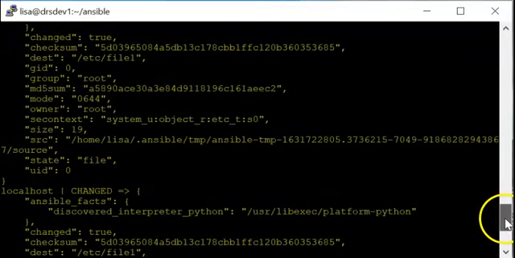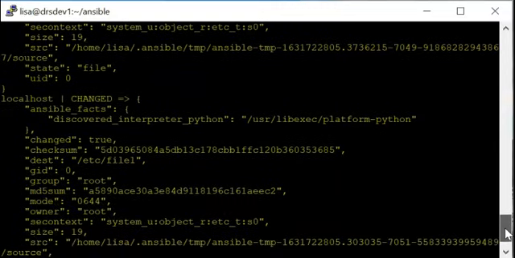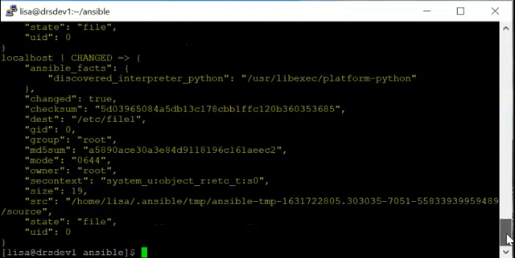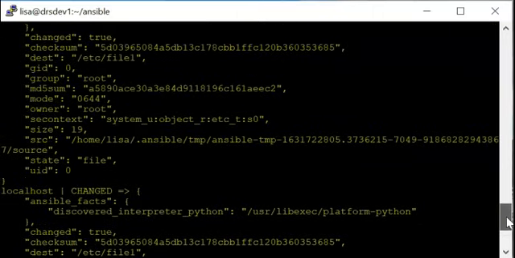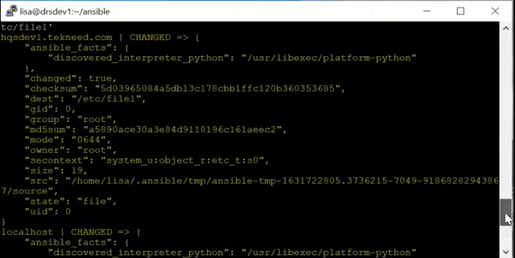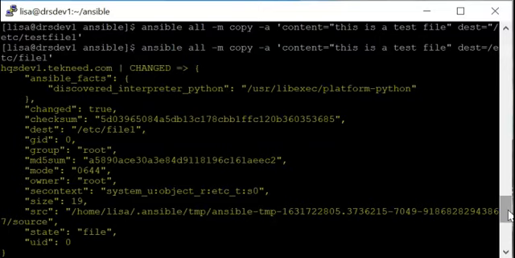When you see a color which is red, it means that there is no change and there is probably an error. And when you see a color that is green, it means that, like I said, Ansible is idempotent.